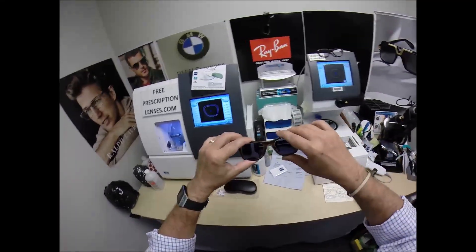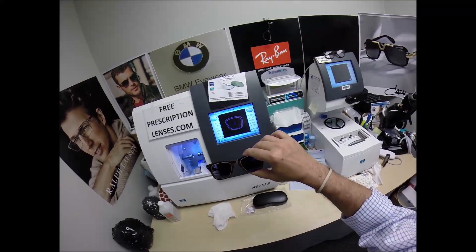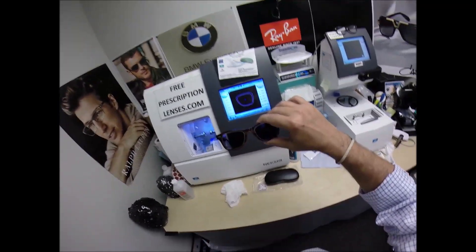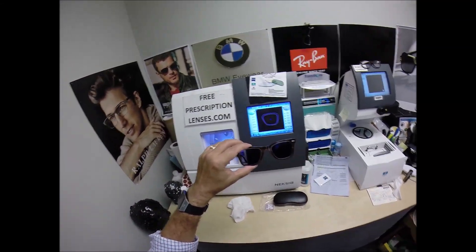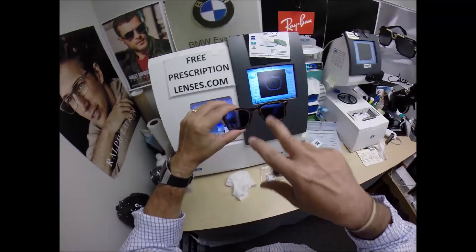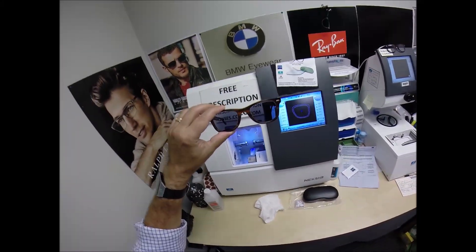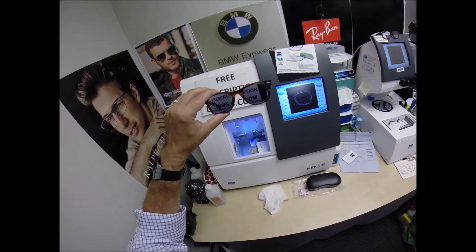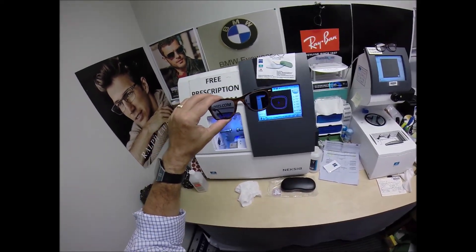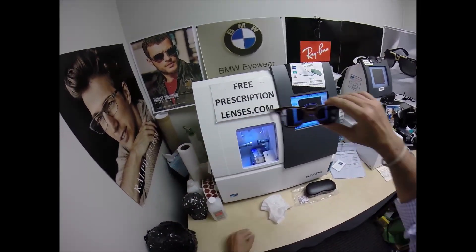Photochromic lenses are also temperature sensitive — they will get darker when it's 85°F and below than when it's 95°F and above. But nobody works 100% when it's 100 degrees outside. These Extra Active lenses are designed for extra active people who spend extra amounts of time outside. Bill, these will get darker in the next couple weeks. If anyone has any questions, you can go to the Contact Me page of the website.